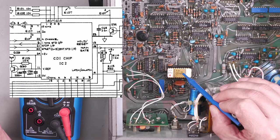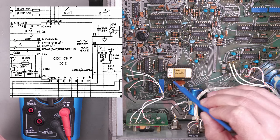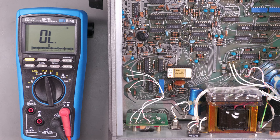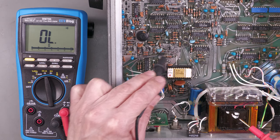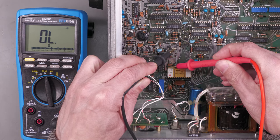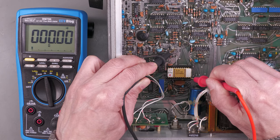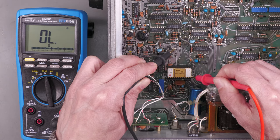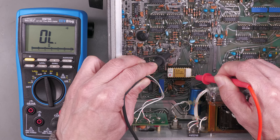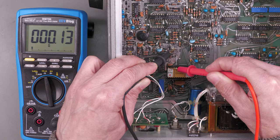I was able to identify that as having the standard 24-pin package in terms of the power supply, i.e. pin 12 would be ground, pin 24 would be supply. And if I just go onto ground here, there's a convenient copper pour here. I'll just go down onto that. And if I just go here, you can see this is a grounded pin here. And also in the schematic, pin 23 is grounded as well. So if I go up here, assuming this is 24 up there, yep.